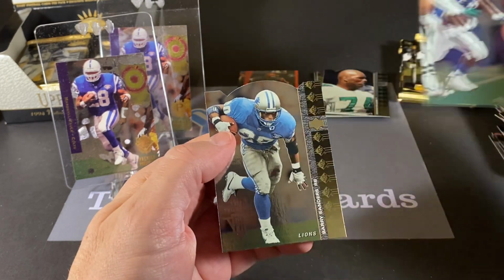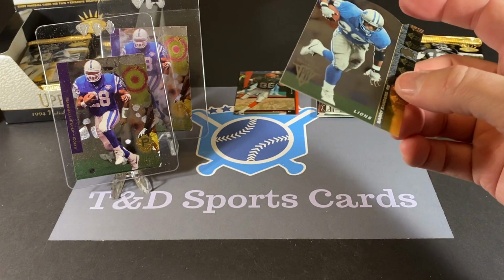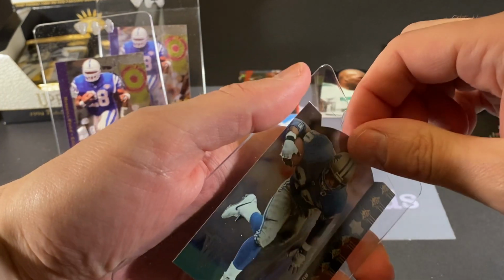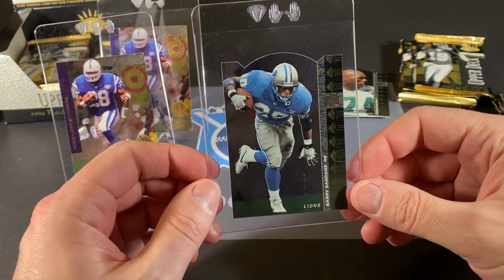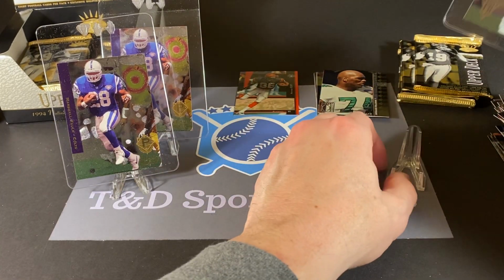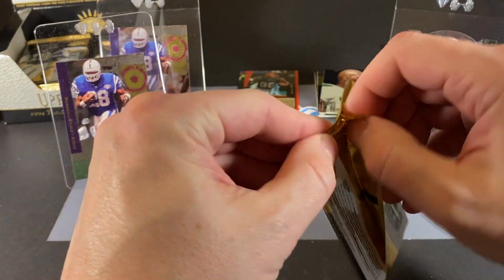We have Rodney Hampton, who was very good. This is a really nice card. Die cut of Barry Sanders. I'm not complaining about finding this one either. Get in there. Stop flopping around. That is a really nice looking card. I believe we've only found one hollow view so far, though. Where do we want to put this? Maybe I won't knock it over opening the packs. Hopefully not.